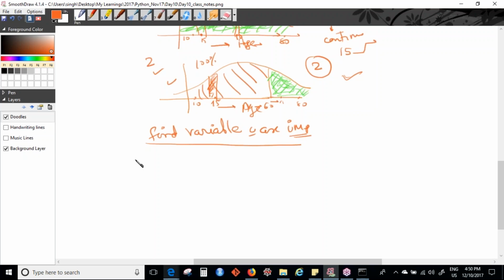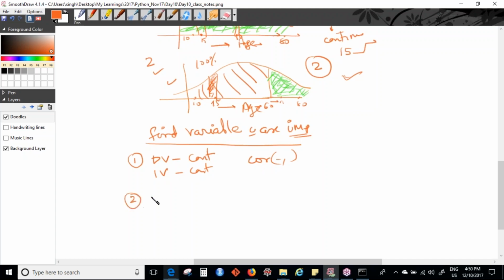So how do you do that? Number one, when your dependent variable is continuous and the independent variable is also continuous. This is simple, right? You just do a correlation between the two. You get a correlation between the two. If they are highly correlated, you say that that is important.